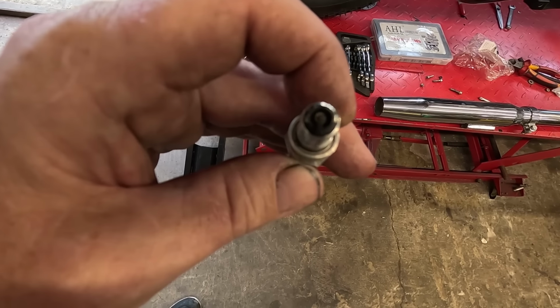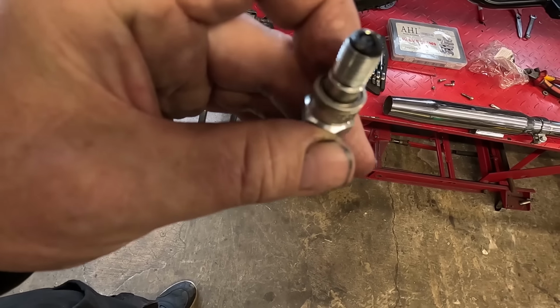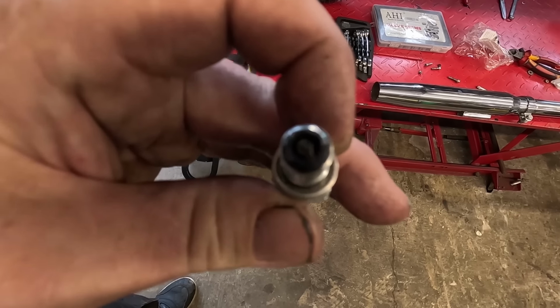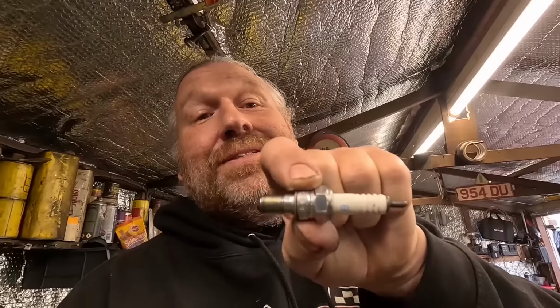You'll see a real clean bit round the edge of the spark plug. Some of it's got the usual blacking on, and then there are patches that are really shiny right on the edge. It's like the spark's been tracking over to there, sort of eroding away. But yeah, I'm going to bang a new plug in it. It all goes towards making the bike run nice and start easy, which is the most important thing. So 40 quid will get you a tiny little NGK spark plug like that. How about that?